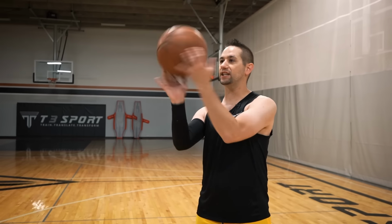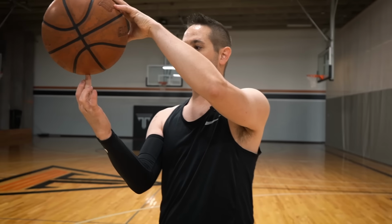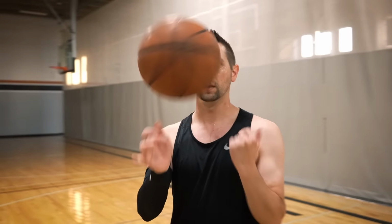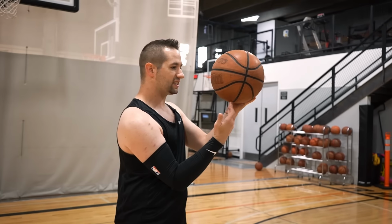All right, so now we gotta land it on the finger. So I'm gonna get a nice quick snap on the ball like this, and then once it's up, I'm going to try to get it on my finger, and I'm gonna focus to keep my finger in the center of the basketball. Now, a big key that will help here is try not to throw the ball way up in the air, right? A lot of times when I see athletes trying to do this, they throw it way up and then they have to try to catch it as it comes back down. It's really hard. So think about you're trying to suspend the ball in place and just slide your finger right underneath.